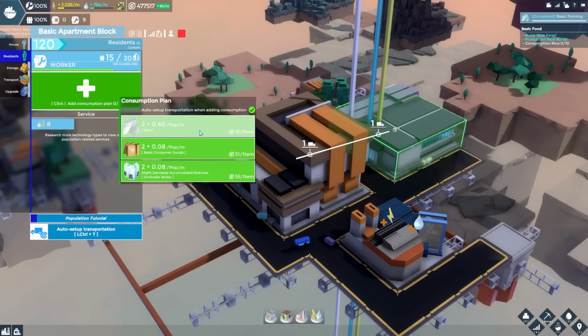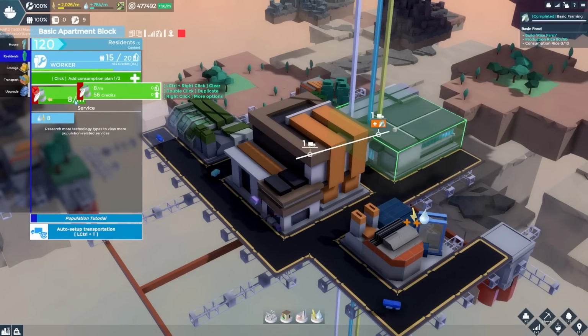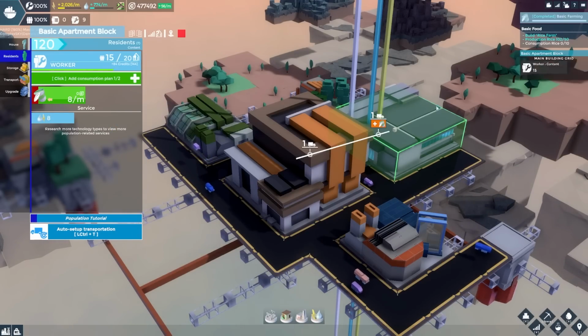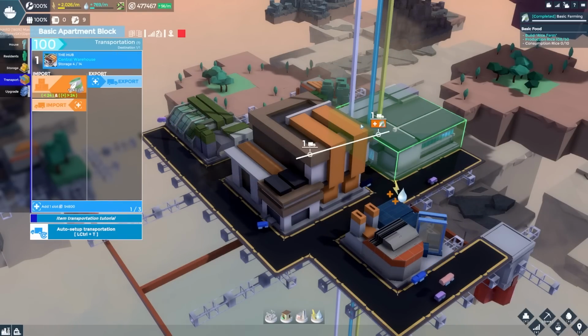Anyway, the point is, the consumption plan tells the residents what to eat. And in this case, we want them to eat rice. We want them to eat rice by the boatload. So that's exactly what we're going to do, and it's very, very simple. That should hopefully address the consumption issue.